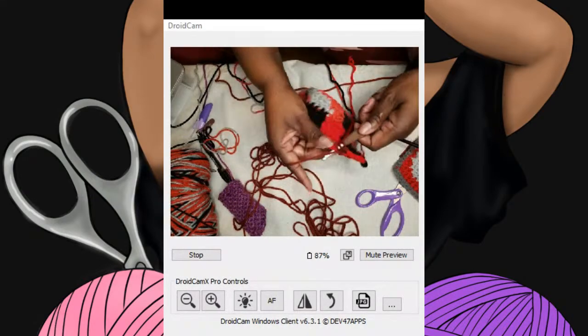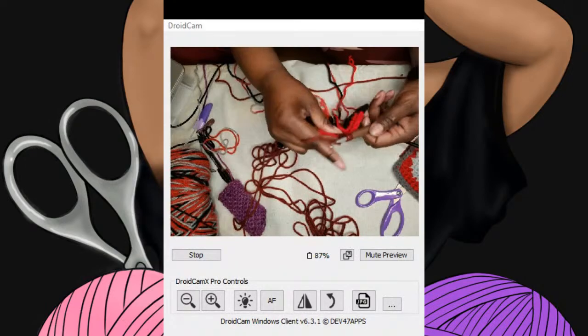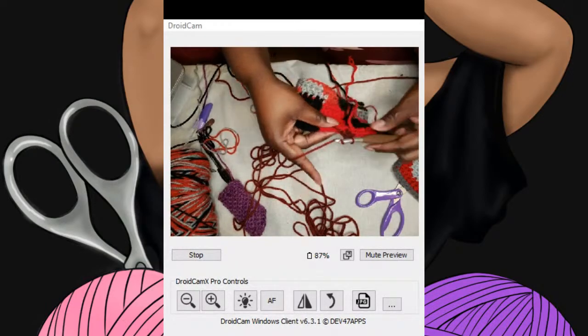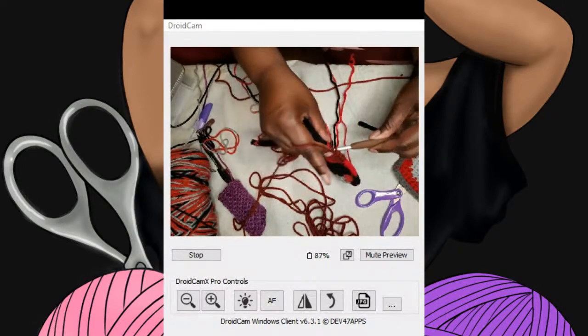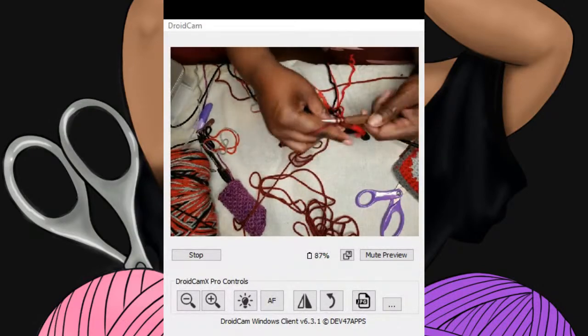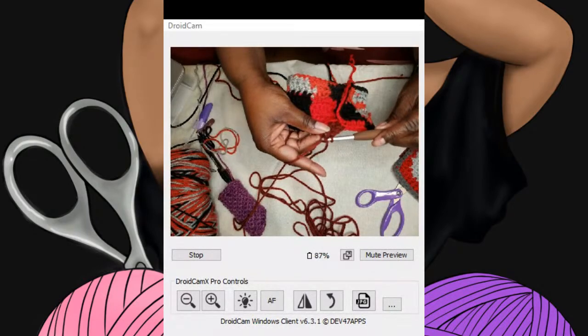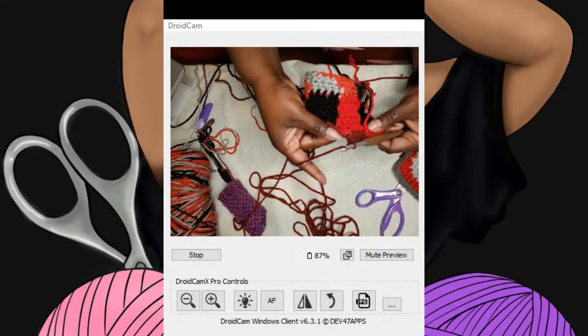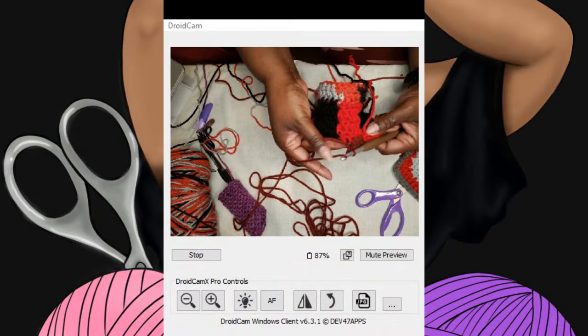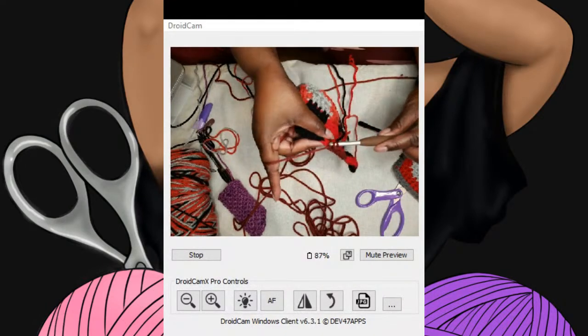So we're going to do 5 pop, lock, and drops. Okay, that's 4. And I'm going to move this over because I don't need it anymore.